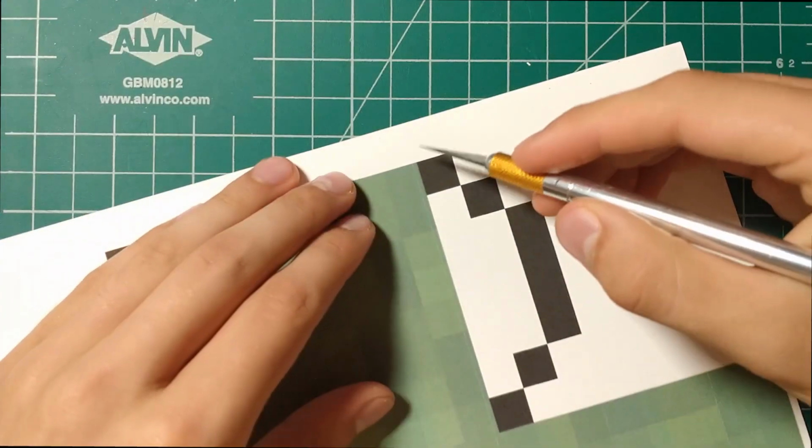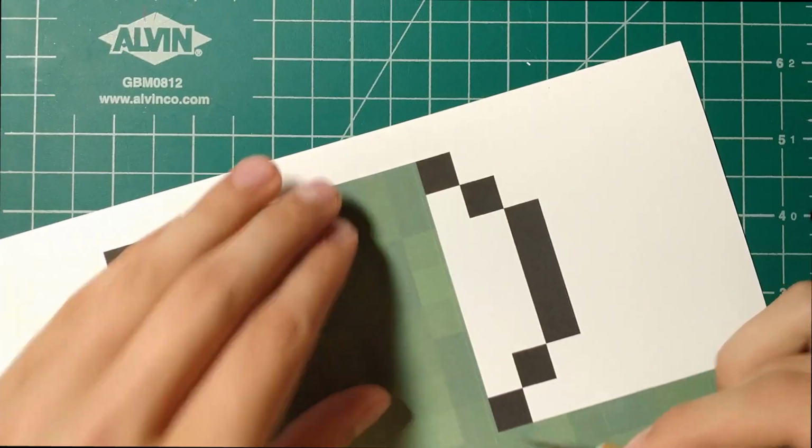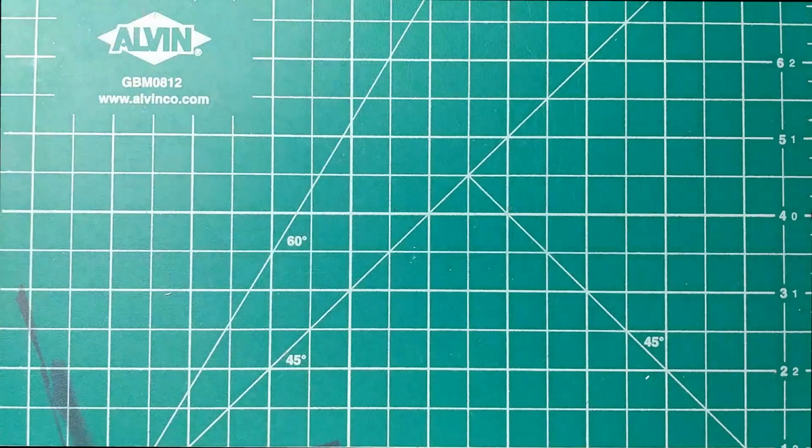So due to this project being as big as it is, with the zombie being 6 times the size of a normal papercraft figure, we're going to need to split the model, especially the head and body, into a few separate pages so we can add it all together. But for this first part here, you're just going to cut around all the pieces, cut out the tabs, cut out the sides. Self-explanatory. If you've done this before, you've done this a million times. It's the same exact thing.